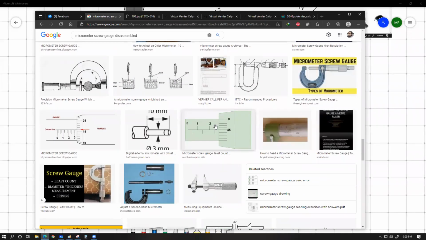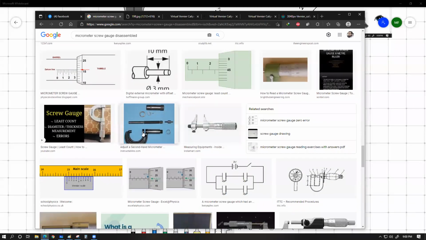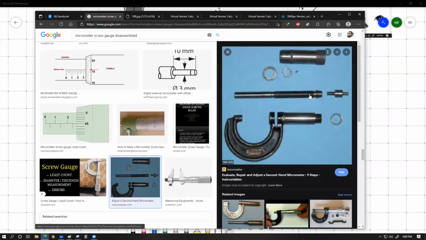Okay, I will buy a disassembled view of the micrometer screw gauge later and give it to you. Oh, here it is. These are the individual different parts of the micrometer screw gauge. What you want to understand is that there is a lock mechanism over here, that's why there is a small hole. This whole thing is a hollow shaft, inside there is a thread, and this is the shaft that has a specific amount of thread marks over here. This is basically what works as a screw.